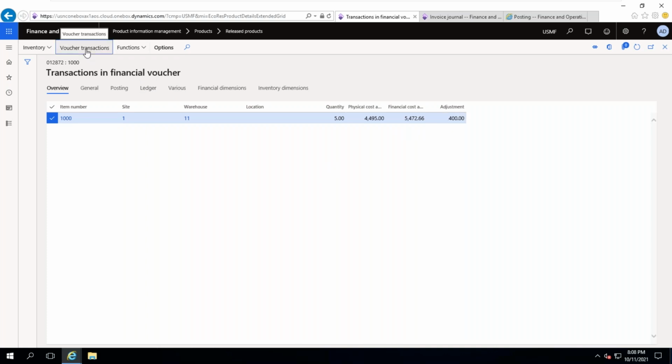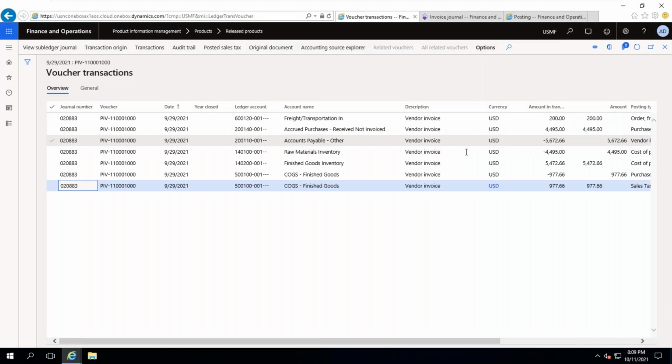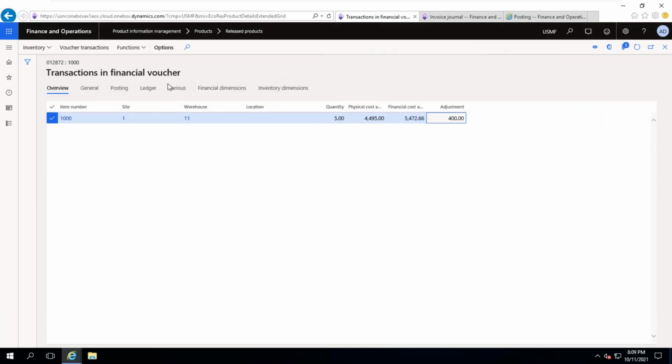Let me verify these transactions from here, whether it is available or not. No, it is posting to the transaction only. Give me a second. That is the original transaction it is showing. I think it is in settlement. Okay, let me verify.